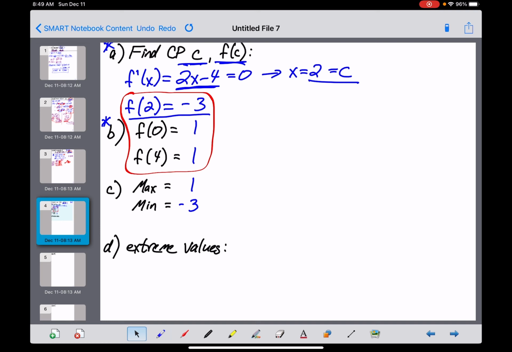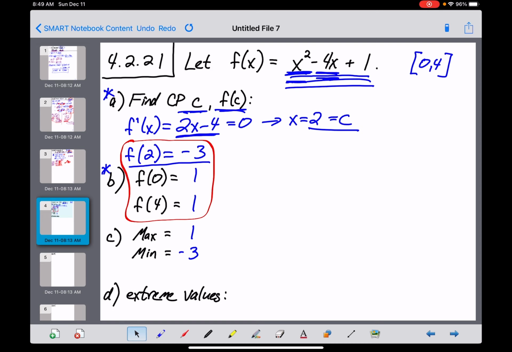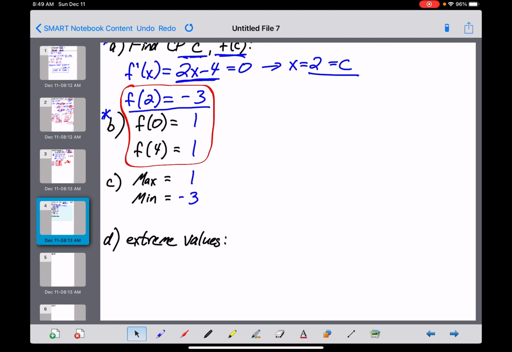And then, okay, so for part D, that was ugly. They're kind of asking you the same question here again. Extreme values would really just take us into what we're dealing with right there in terms of absolute max and absolute min, and if we had any relatives. But with this one right here, I'm not really sure that that one occurs. So the extreme values right here, we have an absolute maximum value we just came up with of 1, and then we have an absolute minimum value to this function at negative 3. And the way they ask the question, I don't take that to mean that they want any more information other than that, like where these things occur. So I'm looking at their solution right here, and it just says the maximum value of the function is 1, and the minimum value is, they wrote negative 2. That's not right, because in part C, they just said right there the minimum value is negative 3.